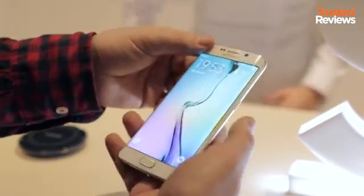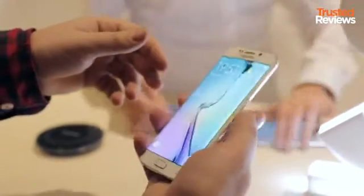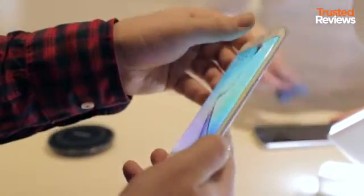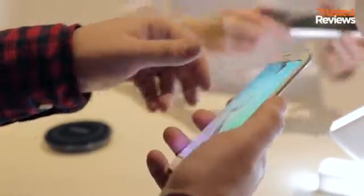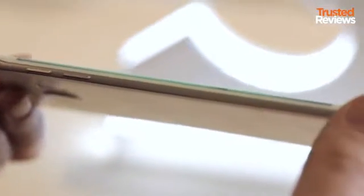I mean, it still doesn't feel as good as the Galaxy S6, which has a bit of a wider edge here, but it feels okay. It doesn't feel anywhere near as uncomfortable as the Galaxy Note Edge. The power button on the right-hand side there is nice and easy to access, and the volume on the left, again, nice and easy to access.